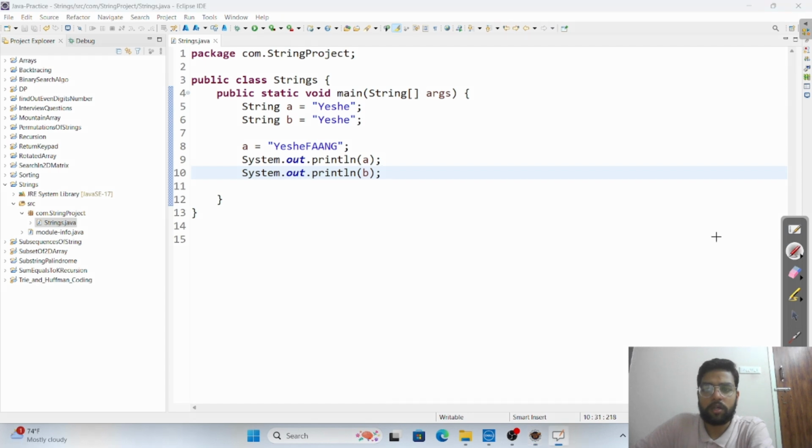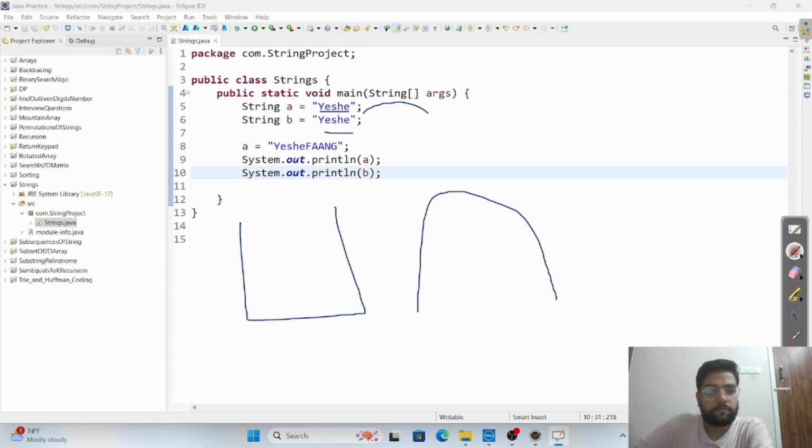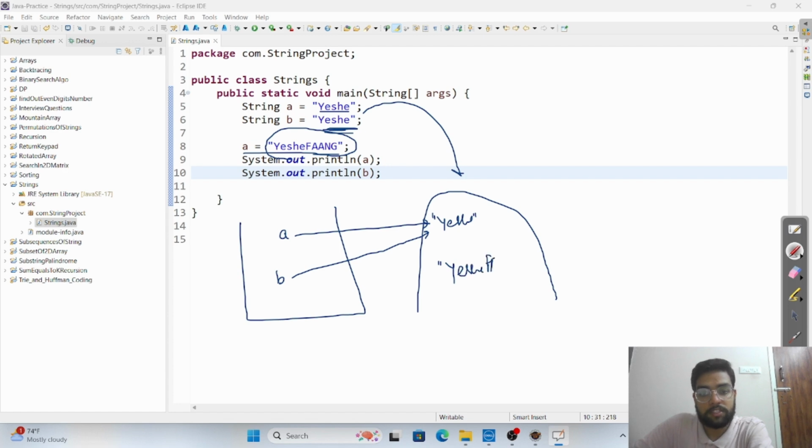Simple. Let's draw the memory allocation graph. Yash is created using the direct literal way, so it will not create another one. A equals "Yash FANG" is also a direct literal, pointed to by A. Now A is not pointing to Yash; A starts pointing to this.